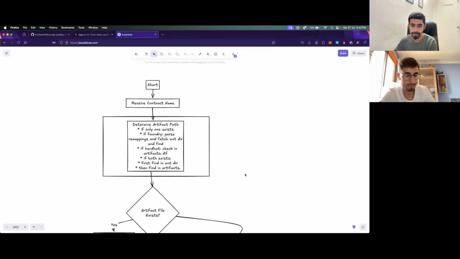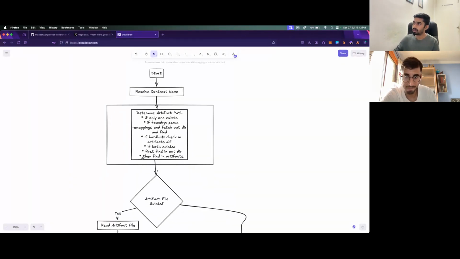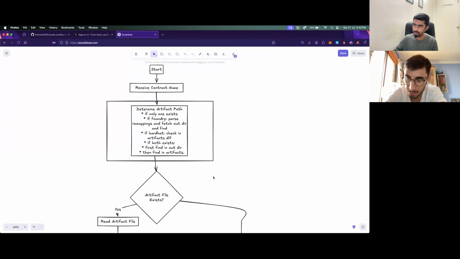Okay, so what happens is, it works for only the current file, right? Based on the current file, you can fetch the contract file name from the VS Code extension API itself. And as the code says, it works for both Hardhat and Foundry projects.